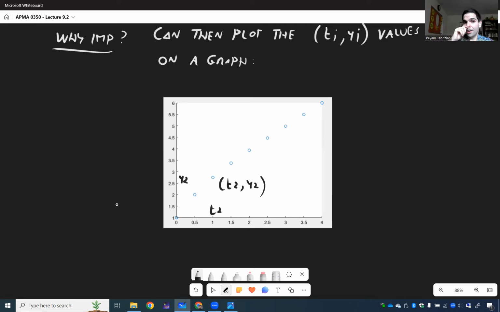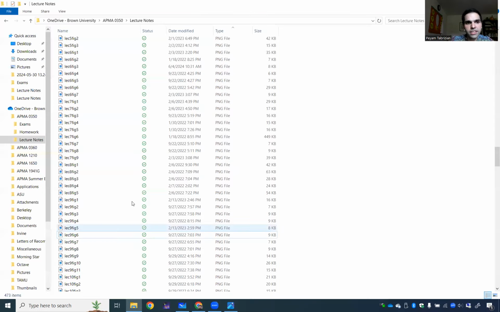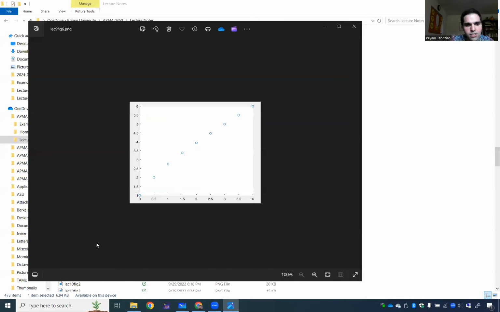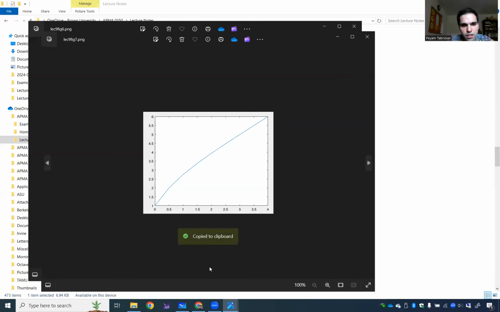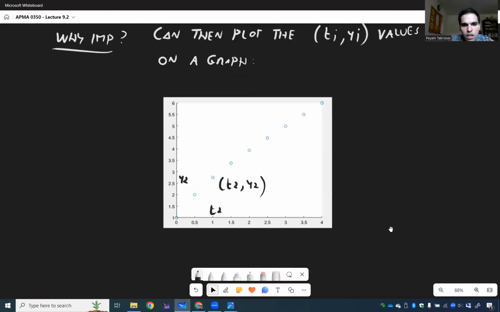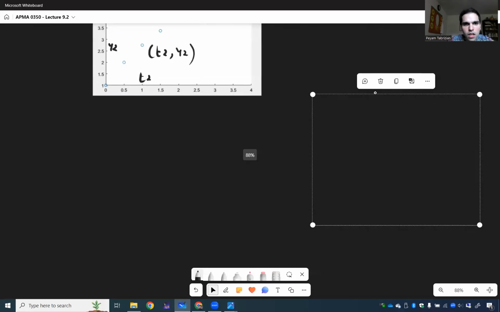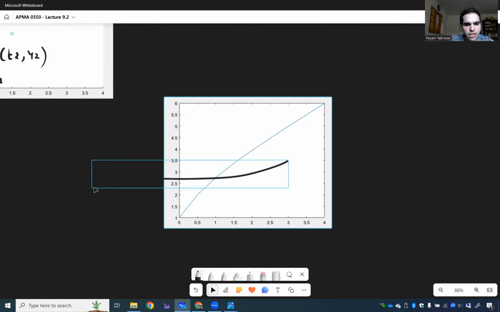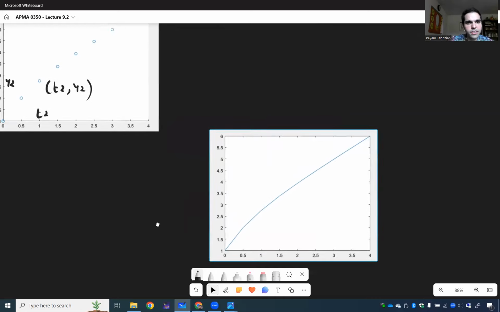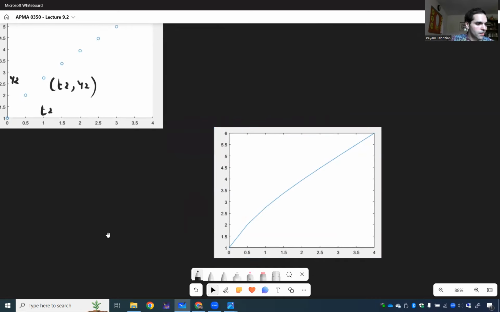So to get a plot of points, and then what you can do is connect the dots, just like Steve Jobs said, and that's the point of the next picture. You can connect all the points here. And you may say, well, is that close to the true solution? Well, that will be more the point of the next lecture.